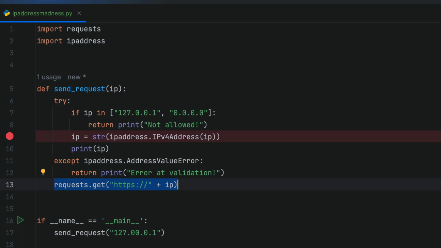So what you want to do is use the latest version of Python whenever you can, but if you're using a version of Python that's less than 3.8, you can be susceptible to this kind of attack where user input is sending you a malicious IP address that will eventually be used to attack one of your own internal servers or services.